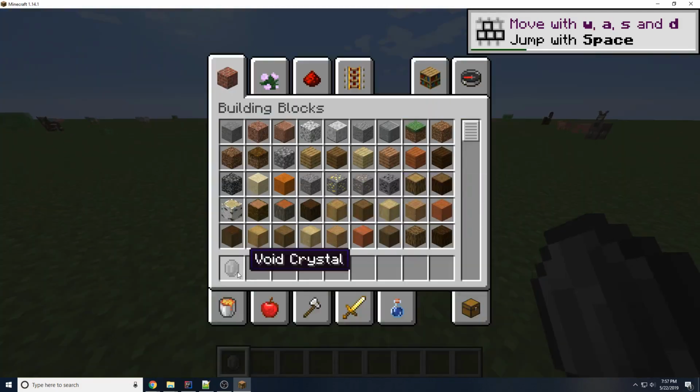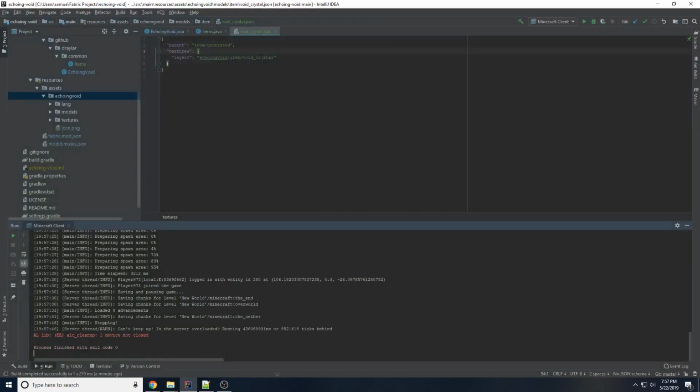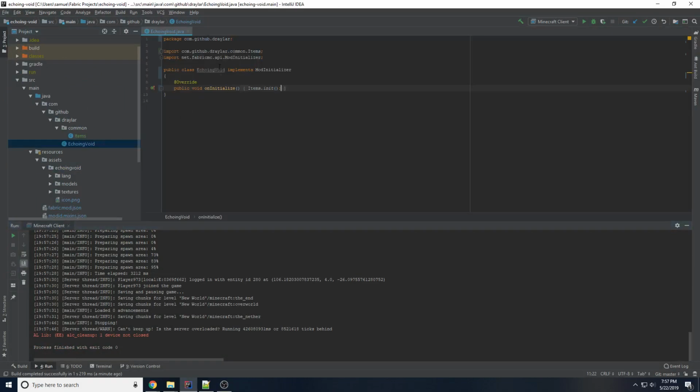Looks kind of cool. Really the last thing we need to do is add an item category. And I was thinking about putting it in a separate video, but it's a little bit too small just to cover there. So we're going to have a public static final item group. I believe Fabric has an item group builder, yep.